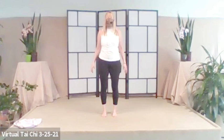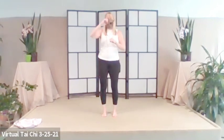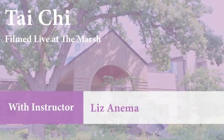Birgit would call that cultivating the chi — bringing it all in. Birgit teaches at noon on Wednesdays. Set your reminders in your calendar. Give your week some intention of what practices really speak to you and let them keep happening. It's going to bring us into a beautiful spring together. Take your right hand in a soft fist, left hand over it, and bow to everybody that's come into this practice — the power of group, that's my favorite. Come back to center, soft fist left, right hand over, and bow to yourself in gratitude, in grace, for this time of centering. Have an awesome day. Thanks for tuning in.